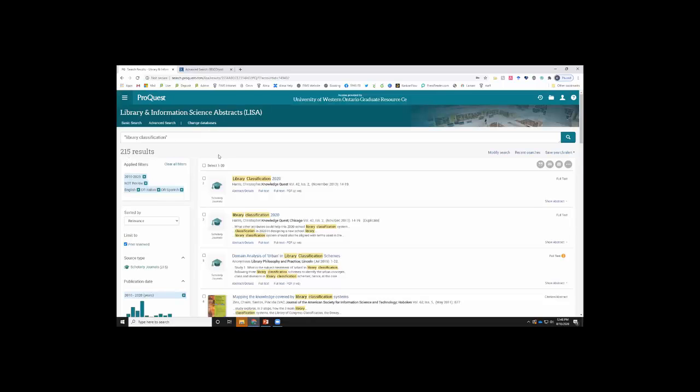So basic search is an excellent option when you're just starting out with your research topic. Once you read or skim through a few articles, your understanding of the topic will grow, and you'll find more keywords to add to your search and narrow in on a specific research question. And then it will probably be time for advanced search.